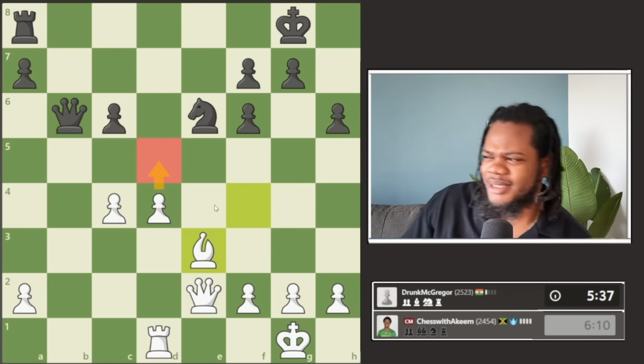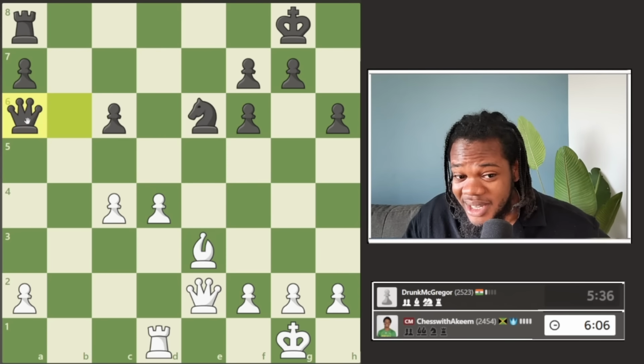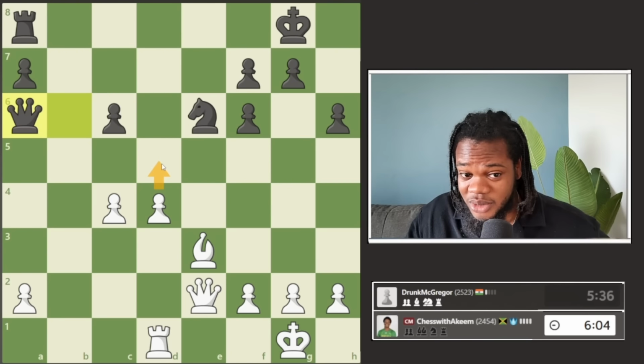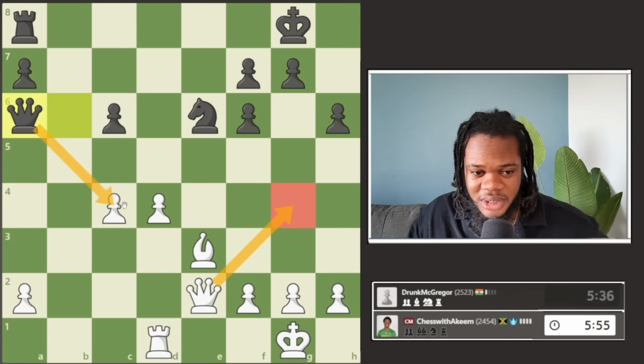What do we do with passed pawns? What do we do? You see the move that he just played, queen a6, because he knows that I'm trying to roll the pawn. And if push takes takes, I'm gonna lose the queen. So queen g4 doesn't make sense.